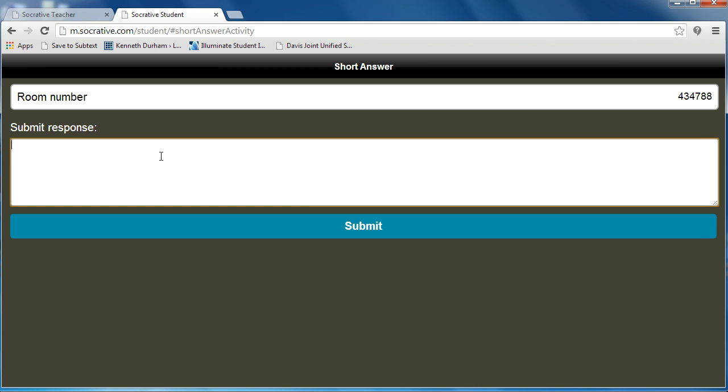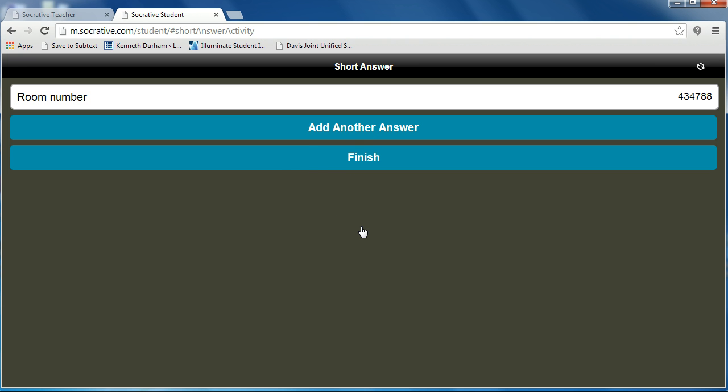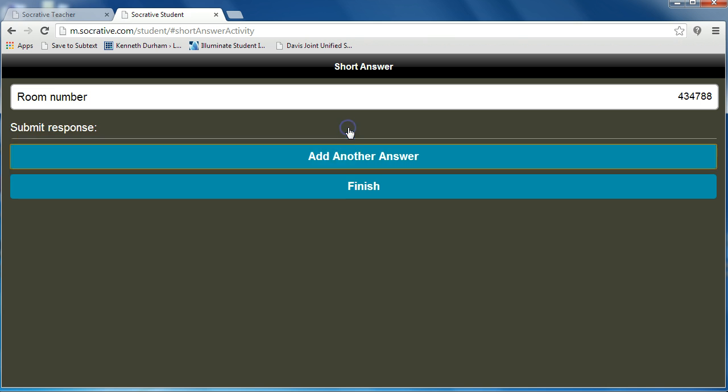So the students would say, the water at the poles is colder because... and they fill in their response, they hit submit, and so now you can see where it says add another answer. So I would pass this to my fellow student that doesn't have a device, and now they can add their answer.